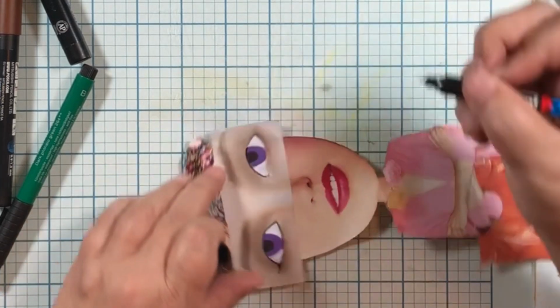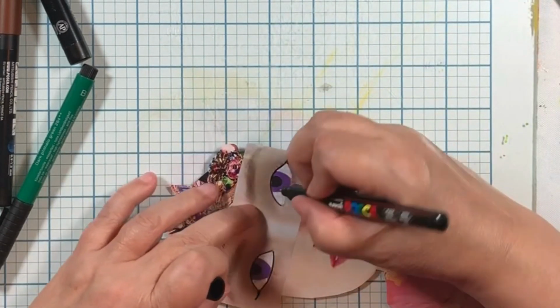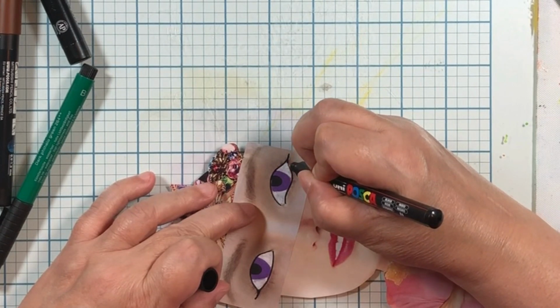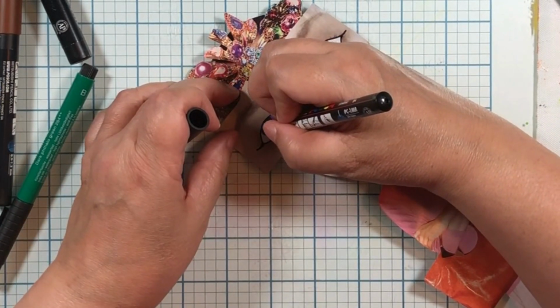Okay, coming over here. Coming over here, out to a cat's eye. If you don't know what a cat's eye is, it's like a makeup term where it looks like cat's eyes at the end. Okay, so we have her. Now we have to outline her eyeballs.